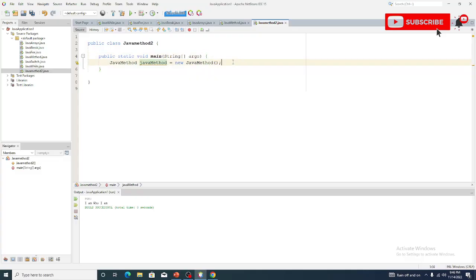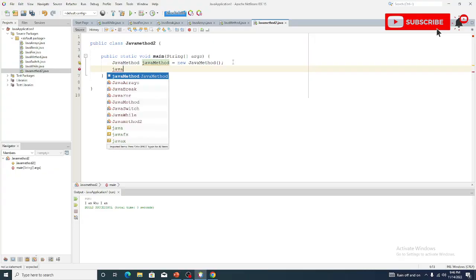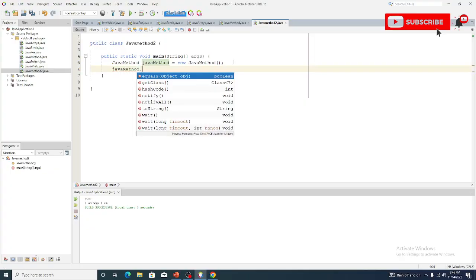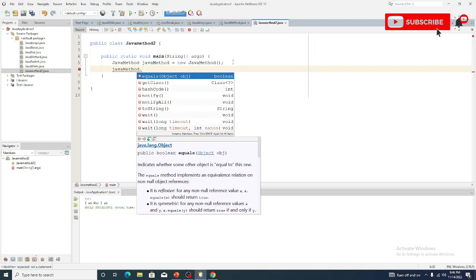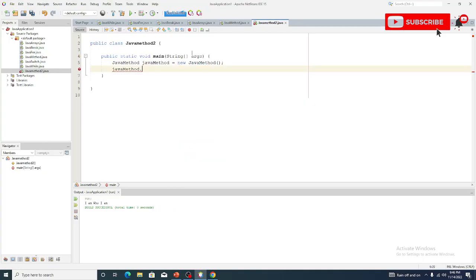Next, you can call the method inside of the Java method class. What was the name of our method?